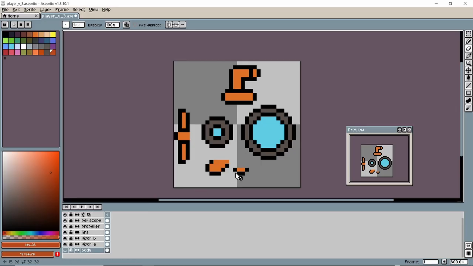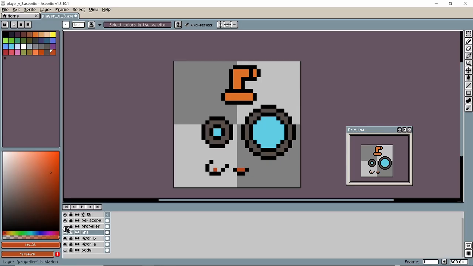So let's get rid of the body alone. And let's go to our fins now and try to paint the dark value on the fin. So let's try to see what's happening now there.